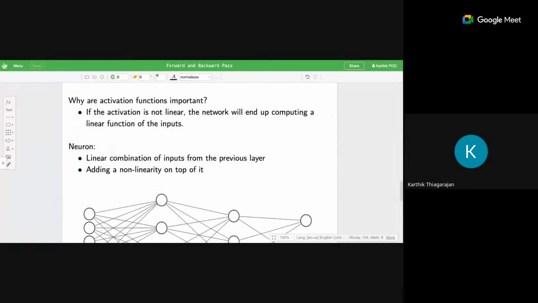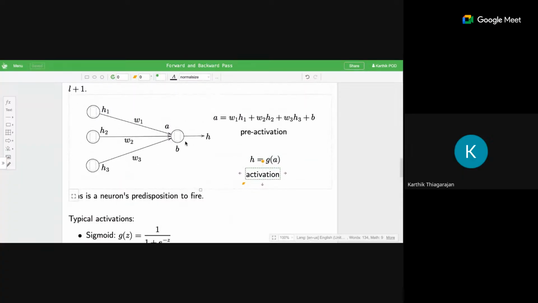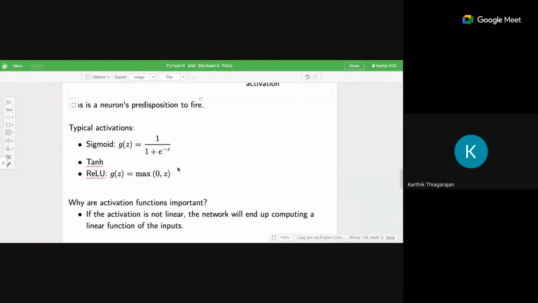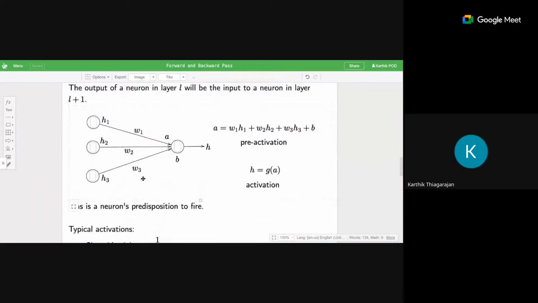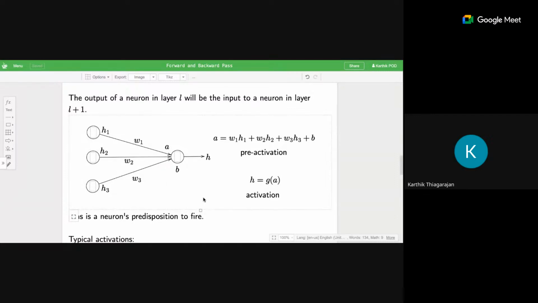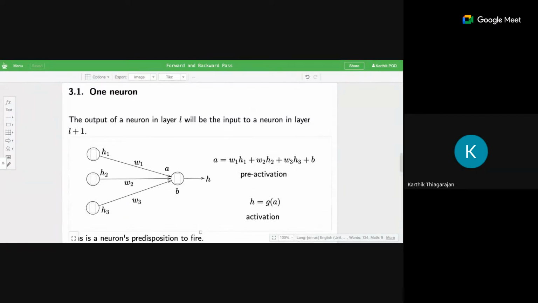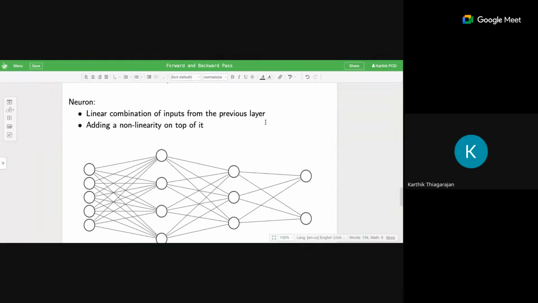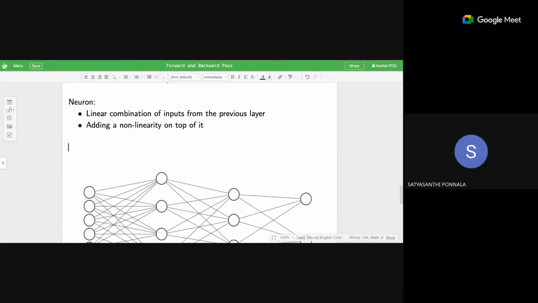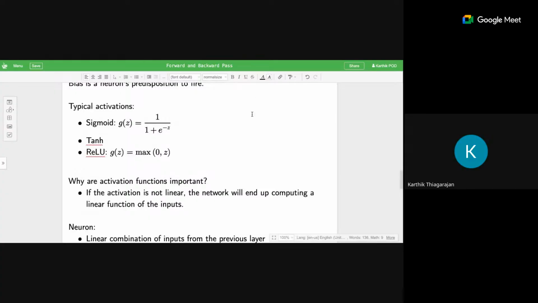Can we move on to more than one neuron in a layer? I hope that's fine. We now have to start looking at multiple neurons in a layer. We will take the same image. This is so far one neuron. Sir, above three functions are non-linear functions? Yeah, all three are non-linear.